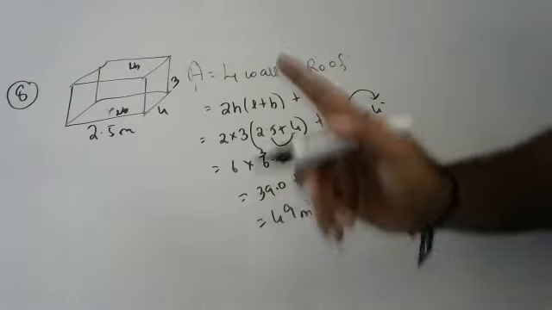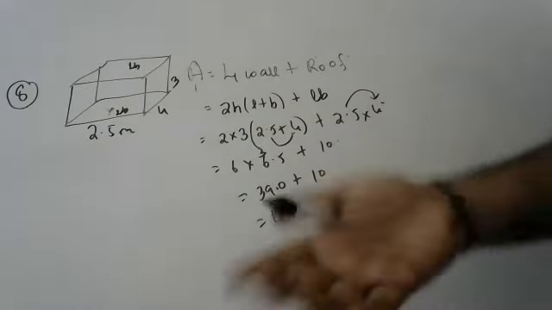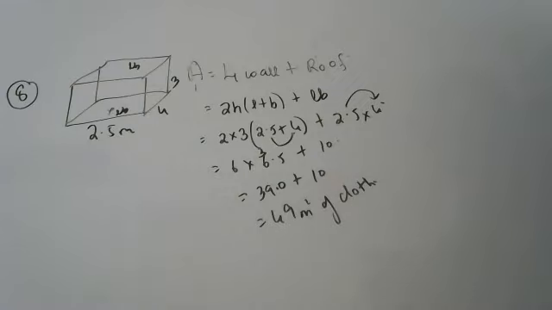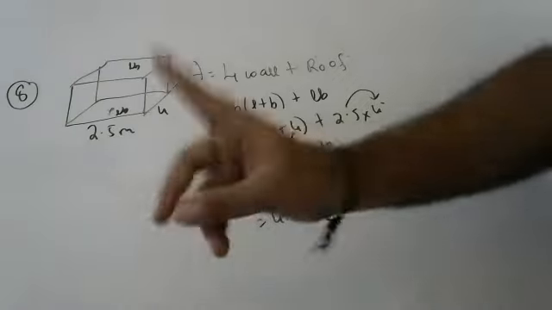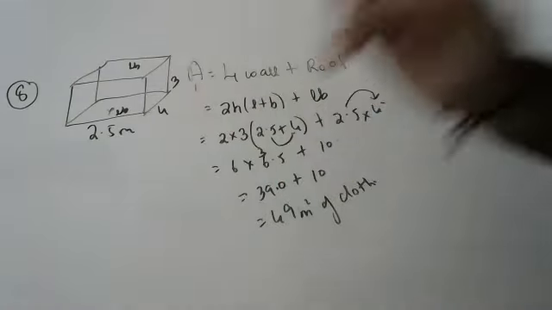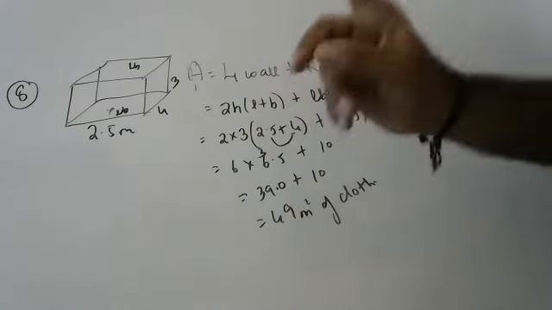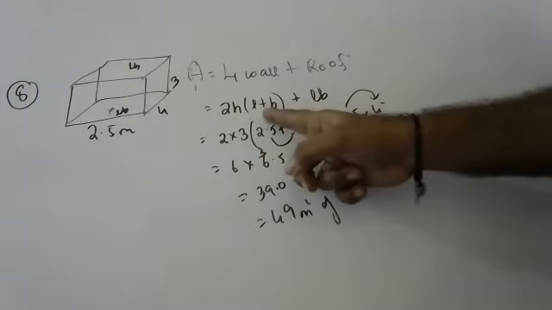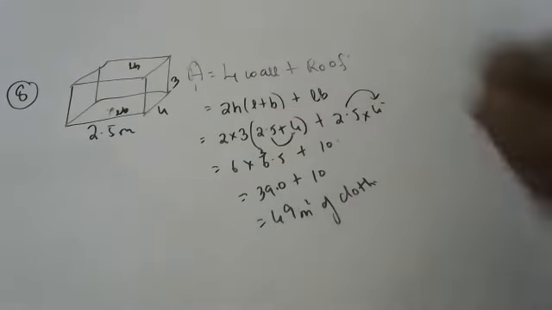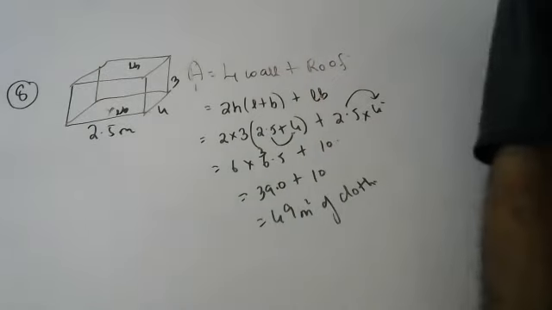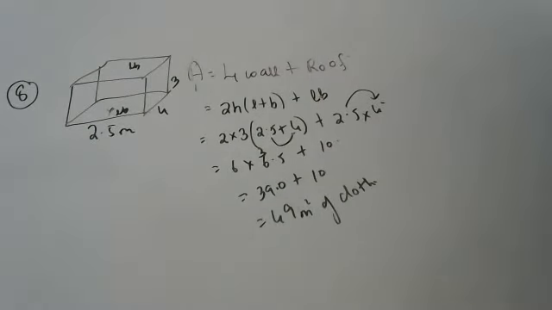49 meters square. Again, I'm saying, children, down you will not put anything because you want to put the car, no, children. So down won't be there. It's 4 walls plus ceiling. 4 walls is 2h into L plus B. Ceiling is LB. So 49 meters square is the area of the cloth required to make the car shelter.